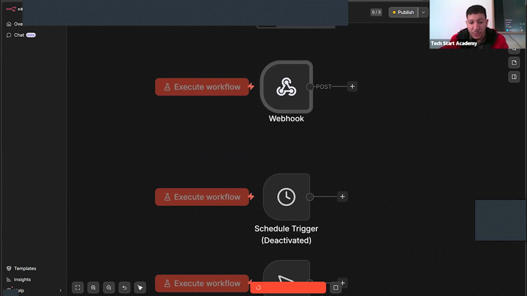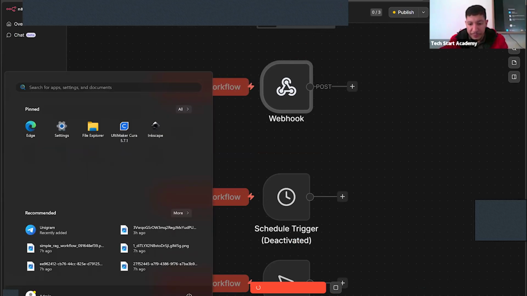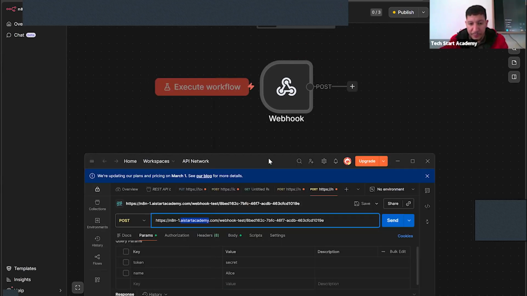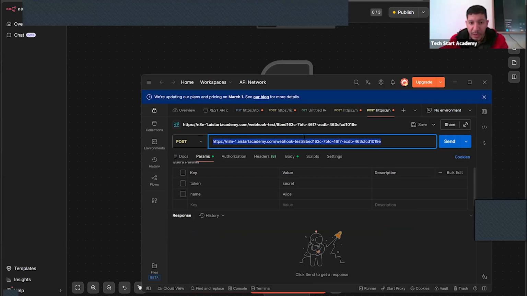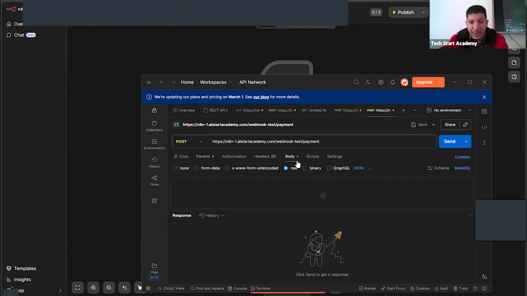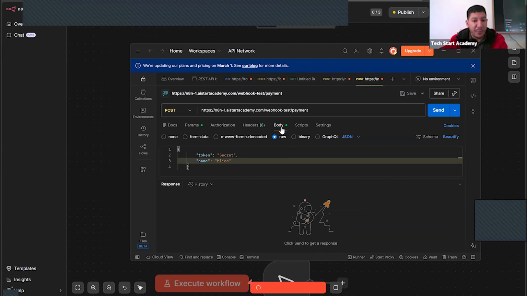And let's go to Postman and paste here our URL and select POST. Then the data you can send as a body, for example. And here you can send data.